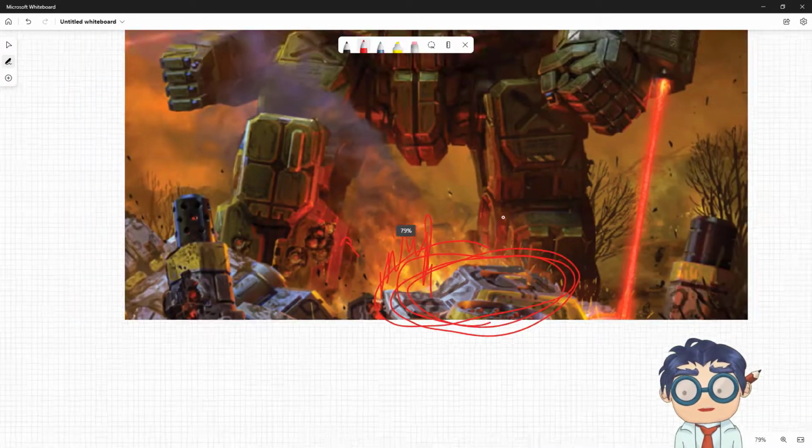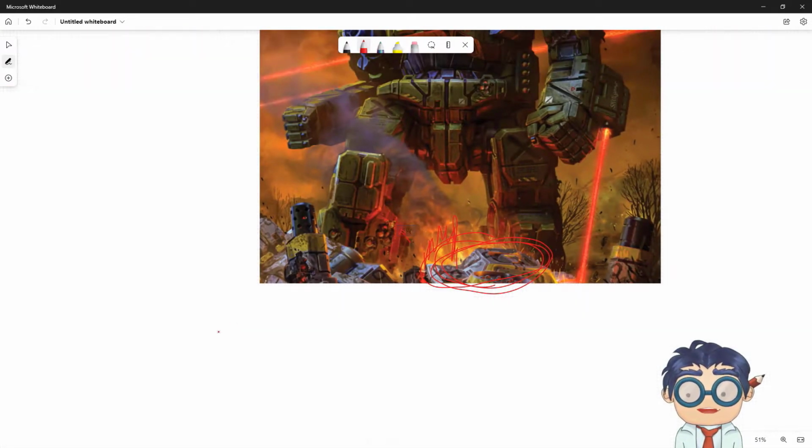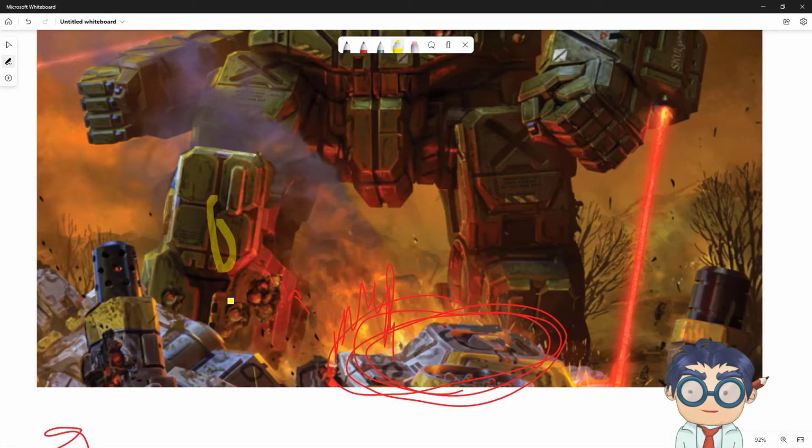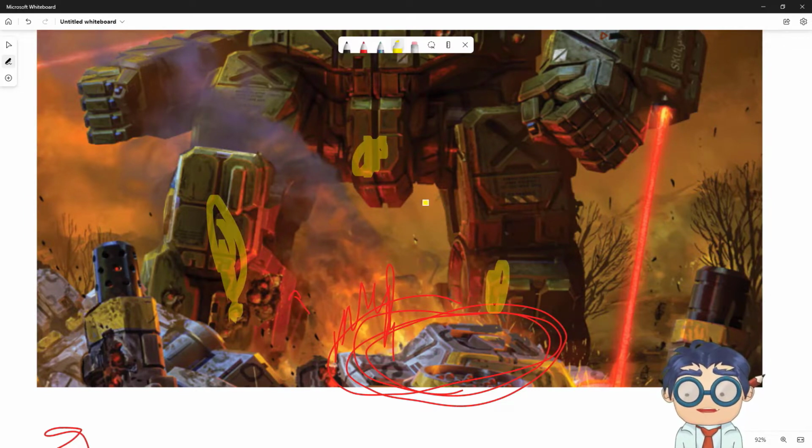Originally, I thought what I would do is have the light source seem to be from outside. So what I was thinking of doing was airbrushing the front of my hands with the light to indicate that the light source was in front of the Atlas. But if that was the case, then unfortunately a lot of these areas in front would also be lit by the light. So I had to pretty much plant a light source between its legs for the lighting to make sense. And for that, I had to do a little bit of green stuffing.